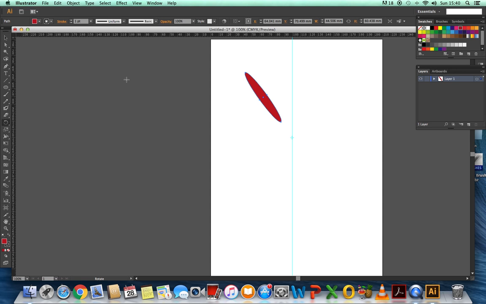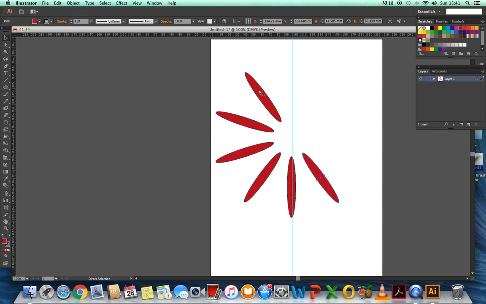Then we need to go to the selection tool, making sure that your shape is highlighted. What you're going to do is hold down the command button, and then press the C button, then the F button, and then the D button. Still with your finger on the command button, don't take it off. C and then F and then D. C, F, D, and then repeat those 3 buttons. You'll see.